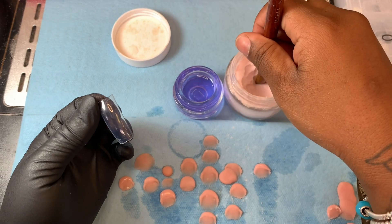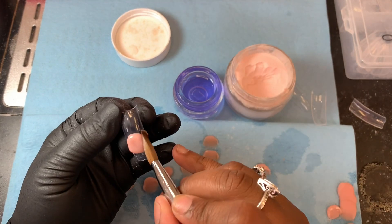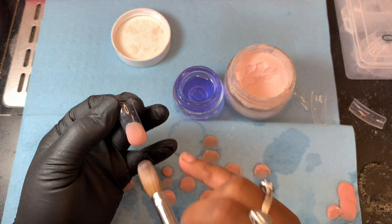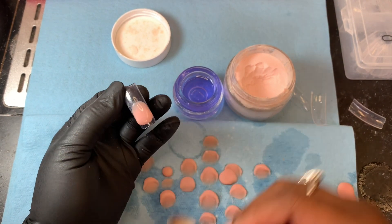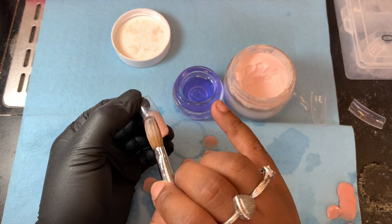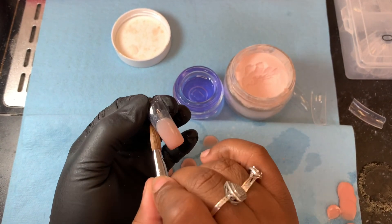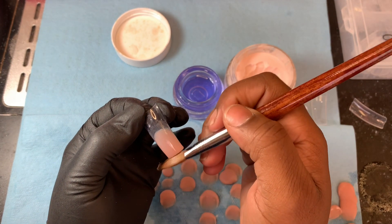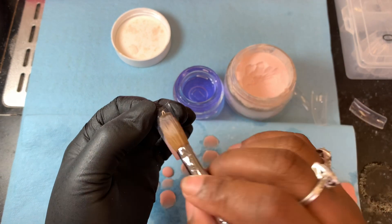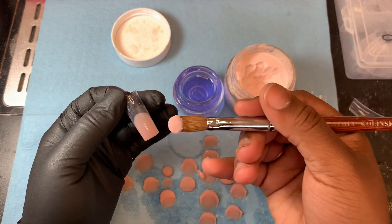To bring the whole video together, I'm going to show y'all my actual three-ball method on a nail tip. When I place this bead, you can tell it's not running — it's a flowing bead, an actual bead. You want to hold the nail downward once you put the acrylic on so it doesn't flow back or off to the side. When I'm patting the sides, I'm patting to keep the shape — that's with any shape: coffin, stiletto, square, oval, round. Always pat the acrylic to the nail so you won't have to do too much shaping.